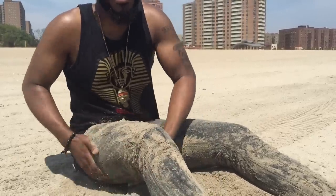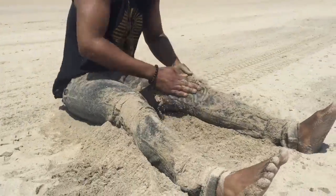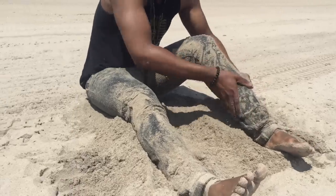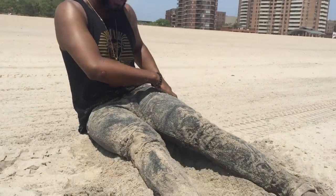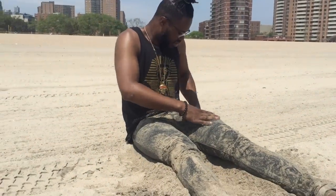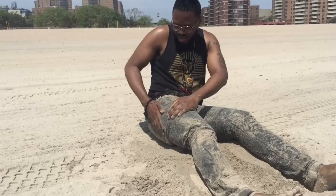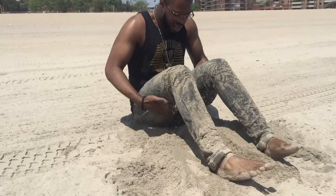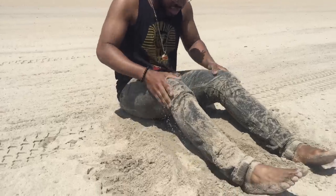Just take a little bath in sand. I know it looks crazy, but it's gonna get some dope results. And I mean, with any art project, you gotta follow the steps, and you really gotta make it the way you want it, I guess. And I want these to come out really well. Trying to get into it.